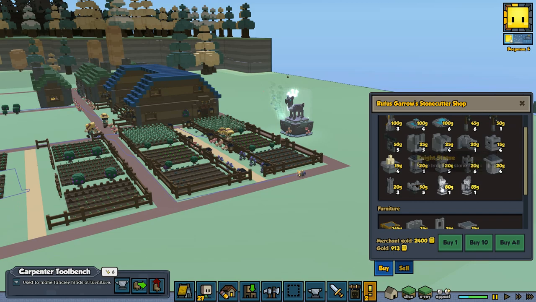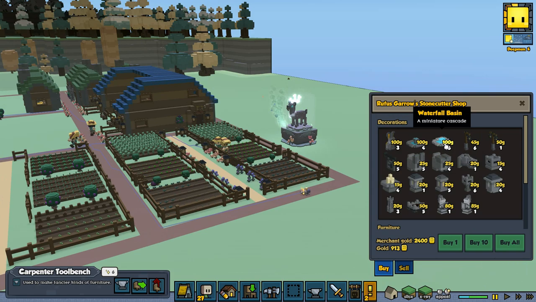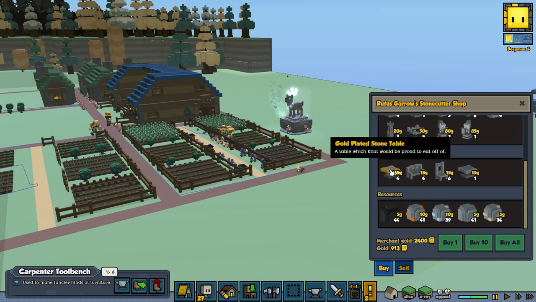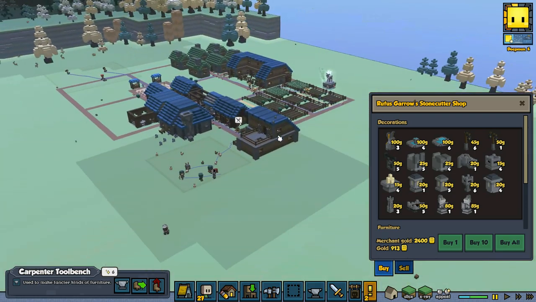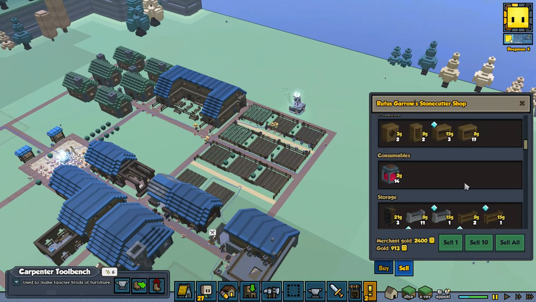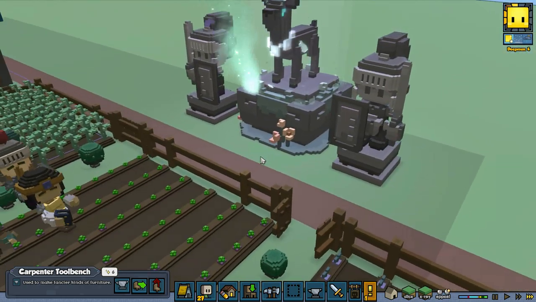Wow. Night statues. Lampposts, waterfalls, a statue with a rabbit. And most of this we can't make ourselves, and of course this is because now we have the upgraded shops. Yeah, I'm gonna grab some of those. And we have lots of stuff to sell, thankfully. I mean, that's pretty cool.